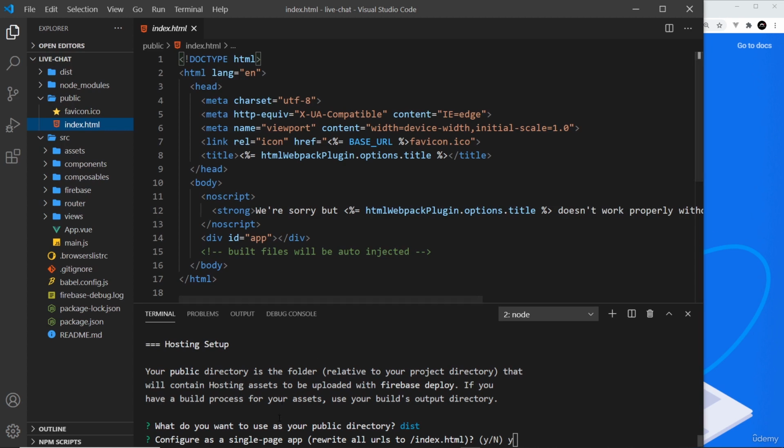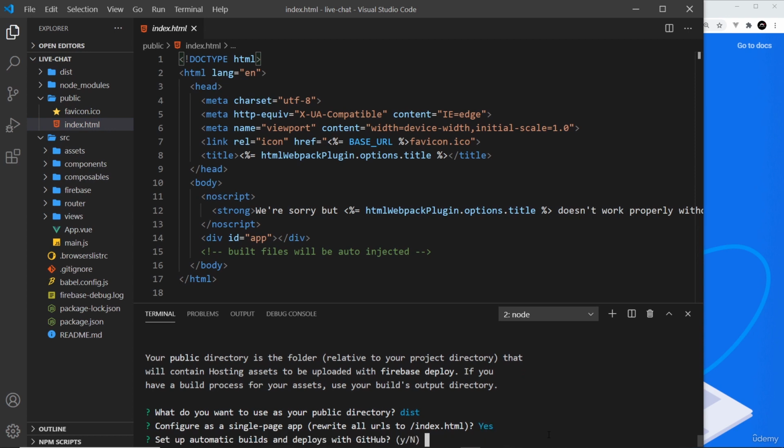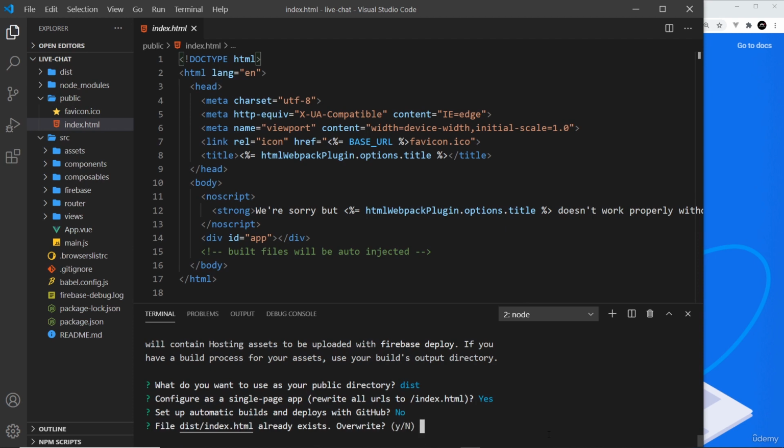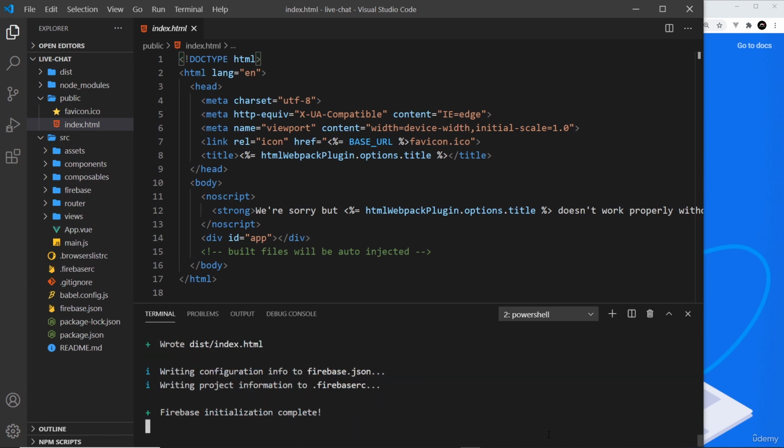So this is saying, do you want to always send back the same HTML file, index.html, regardless of the route? And yes, we do. So make sure you select yes for this and press enter. And then we don't want to link this with GitHub, so press no. And then we want to say yes if you get that option. You shouldn't get that option because it's the first time you're doing this. I did a test run first of all, but if you do get that, press yes. And then Firebase initialization is now complete.